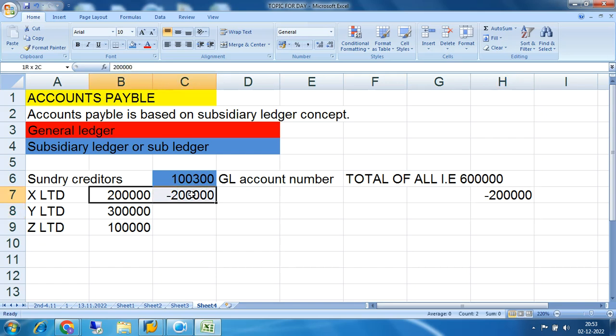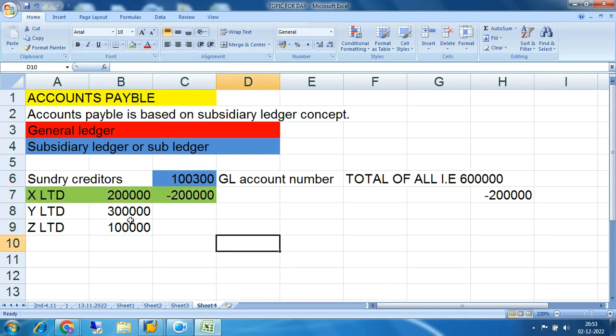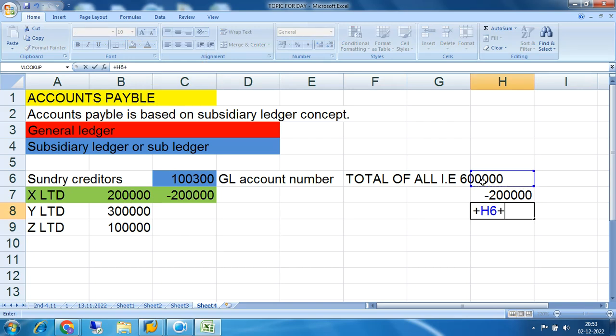So for the vendor X Limited there is no balance, and the total balance is 4 lakhs, and here also the balance will be 4 lakhs.